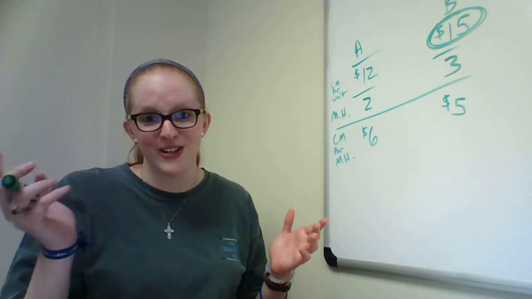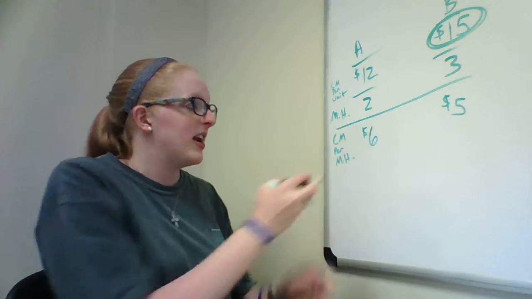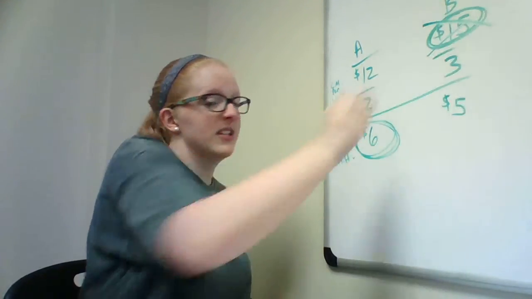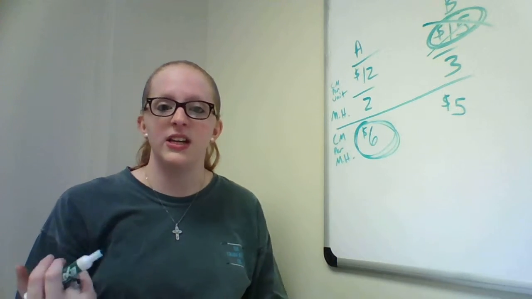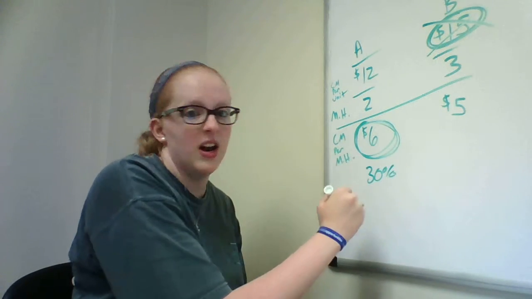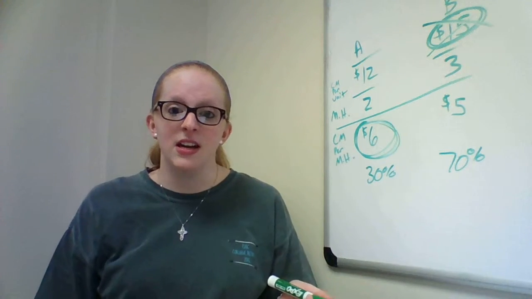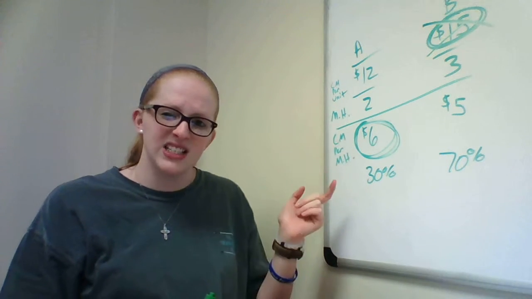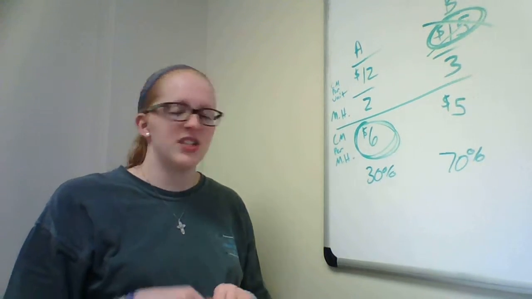So just a couple seconds ago, we talked about margin of safety, but we talked about sales mix. According to this right here, we want to make more of product A, because now we make more per 1 hour, since we don't have unlimited resources. Another thing, which isn't in this problem, is sales mix. Let's say 30% of our sales mix is product A, and 70% is product B. Now you have to think, well, we make a higher contribution margin per hour for product A, but we only sell 30% of all we sell as product A. That's just a little side note.